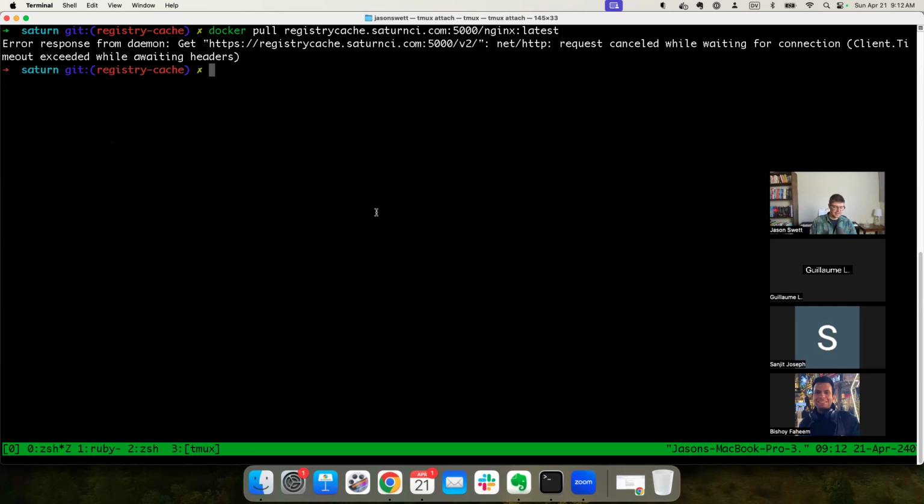Okay, so I'm going to get ChatGPT to help me with this. Okay, Guillaume says, if I recall, I think the issue was that HTTPS was needed. Oh, Guillaume, do you mean like this?